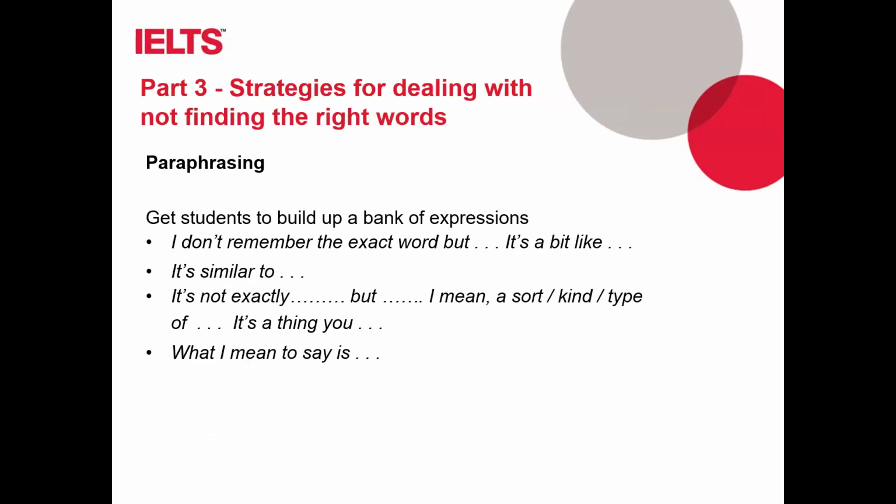Okay, we may move next, to paraphrasing. Get the students to build up a bank of expressions. I don't remember the exact word, but it's like if you forgot a specific word, like vocabulary, we also used the example of urbanization. So you can extend your answer, and it becomes a plenty good length for this sentence. So it would buy you some 3 to 4 seconds.